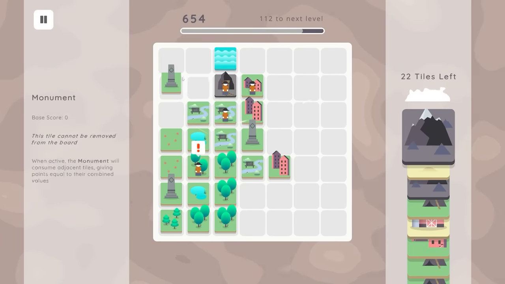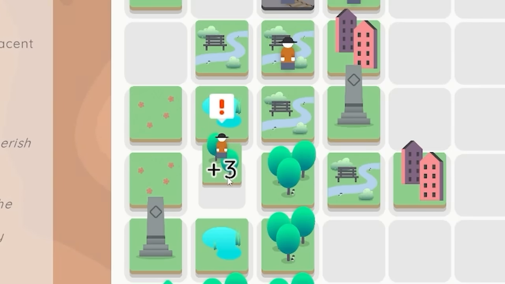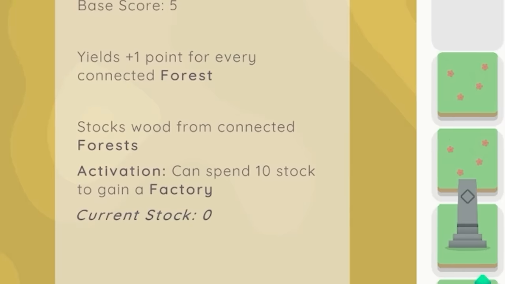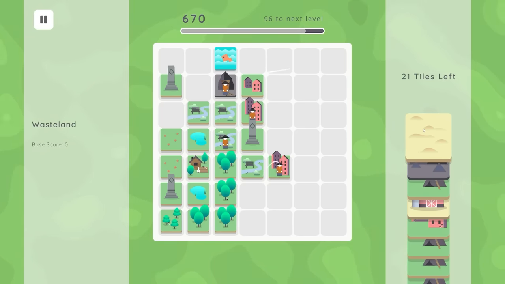All right, so mountain, I don't think I'm going to want. And what I might do, I might upgrade this forest. So what do I turn that into? Oh, like a little lumberjack thing. Oh, stocks wood from connected forest. Interesting. Right, so the next tile is a wasteland one.